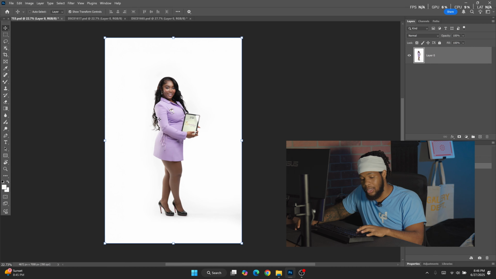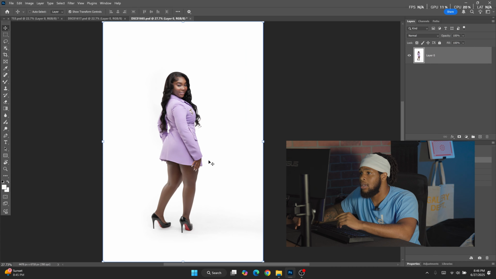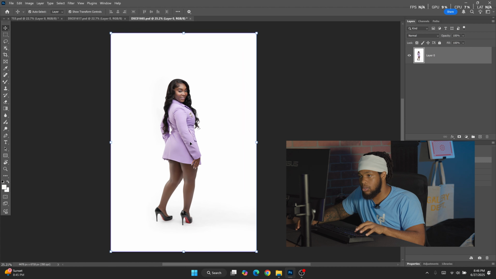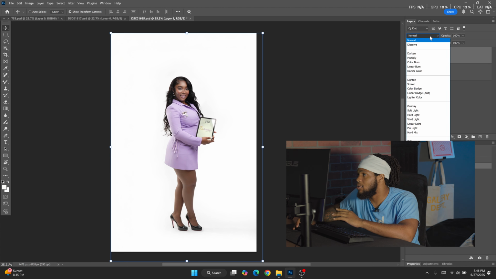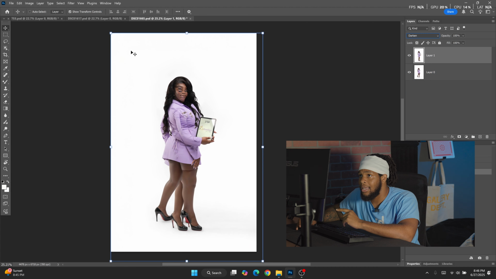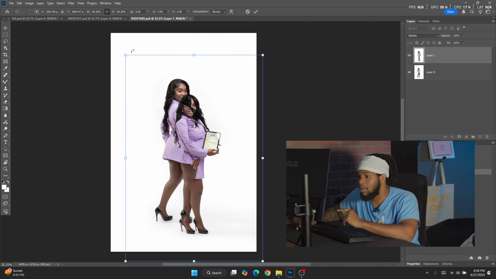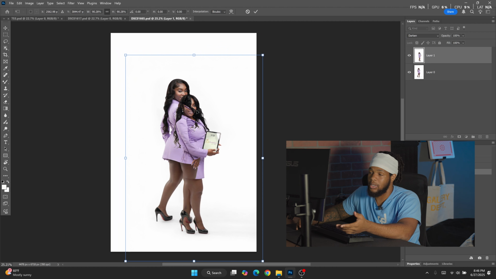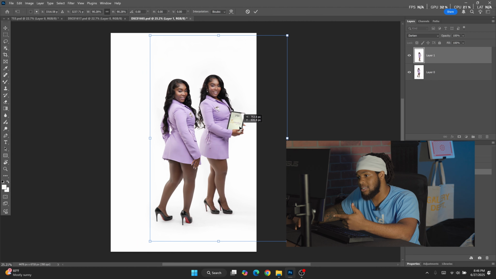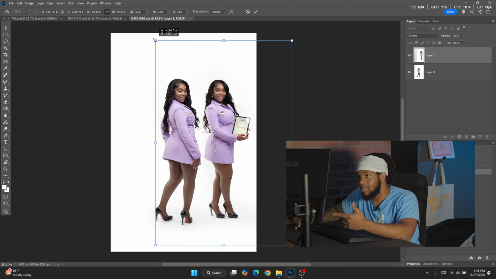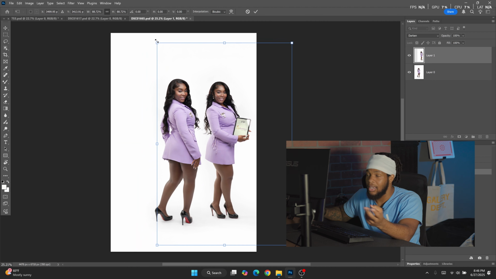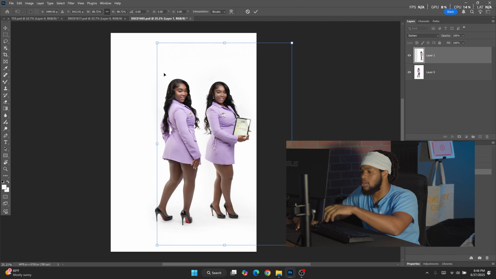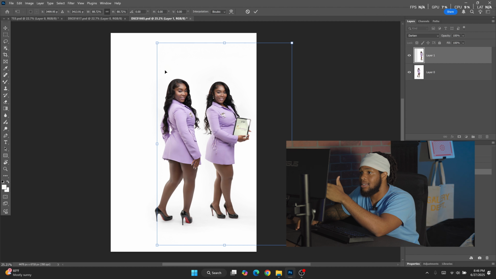We're gonna Ctrl C to copy because I'm on a PC. We're gonna put it right into this picture, Ctrl V. And we're gonna go right beside the opacity where you see normal and hit darken. And we're gonna scale it down a tad bit. And the reason why we're scaling it down is because when you scale it down, then move it off to the side like that, it kind of gives the effect that the person is behind herself, which I think is pretty cool.